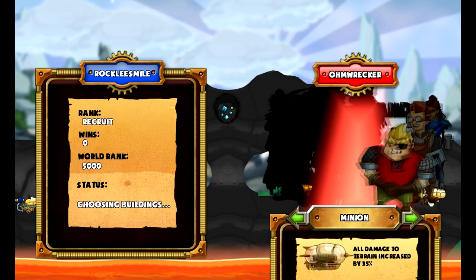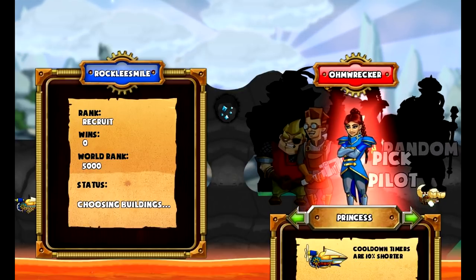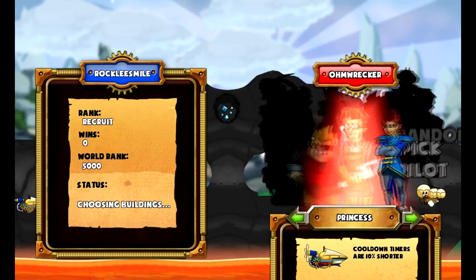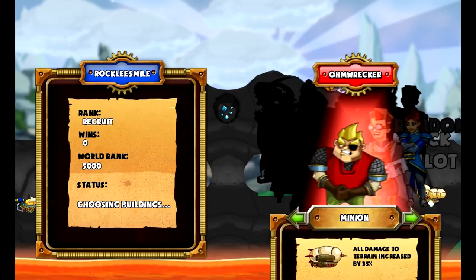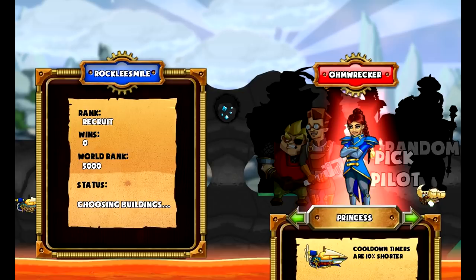Right now I'm at the pilot screen. Is that where you're at as well? That is where I am as well. And you'll see on my screen I have very few pilots unlocked. In fact, exactly one of them. And each one has its own perk. And all I have to choose from are cooldown timers 10% shorter. Sounds good to me.